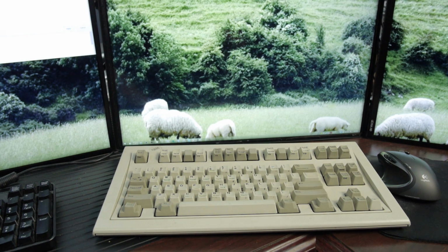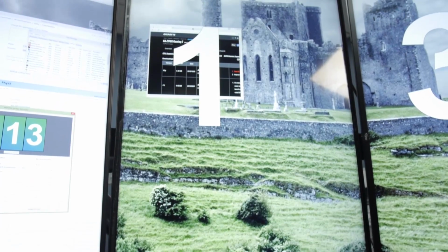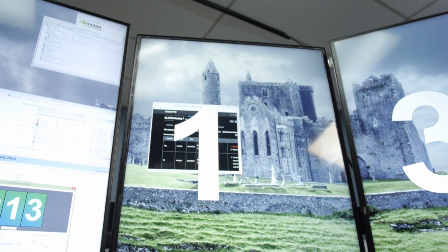In terms of desktop screen real estate, because we're not using any scaling, this is set for 100%. You know, we're not talking 150% or 200% or anything like that. The pixel density here is about equivalent to 27-inch monitors, but the width is what's transformative. If you use portrait displays, like a 1080p portrait display, it really sucks when you're actually doing work because it's only 1080 pixels wide. If you're lucky enough to have some of the monitors that are 1200 pixels wide, 1920 by 1200, it was a popular resolution because it's a 16 by 10 aspect ratio a few years ago, but 1920 by 1080 has sort of become in vogue because that's the 16 by 9 aspect ratio. When you're using those in portrait for things like documents and web pages and things, they're just not quite wide enough.